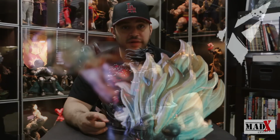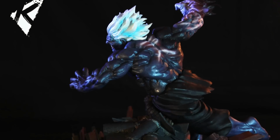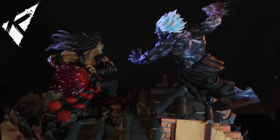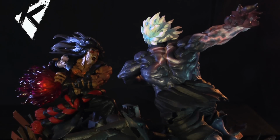let's talk about the statue, what comes with it, and all the display situation for it. This piece is not a standalone piece. You could have it as a standalone, but the cool thing is he's in an attack mode and he's attacking another character. The character that he's attacking is also a Street Fighter 4 character by the name of Oni, which is a higher, holier version of Akuma, I'm assuming, if I'm not wrong. But yes, it's a continuation piece for this one, and I think they look beautiful together because now you can see the story of what's going on. Both evil characters fighting each other to the death, and having them next to each other will look really cool.